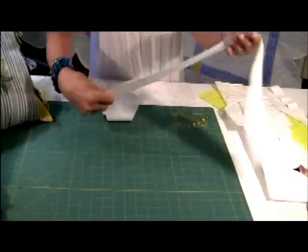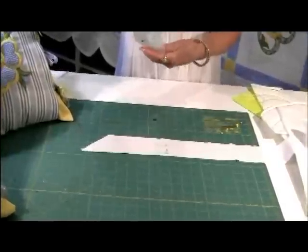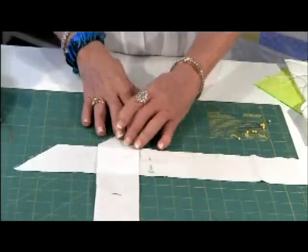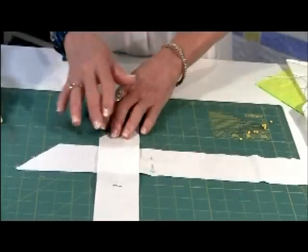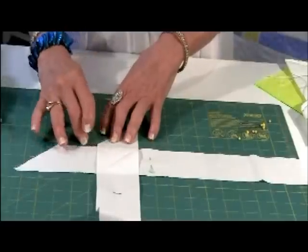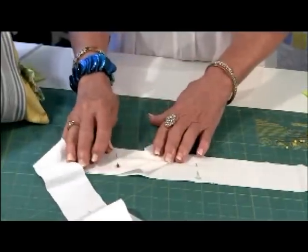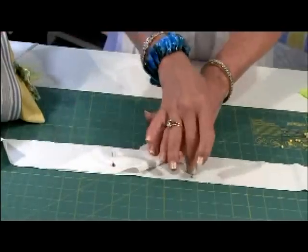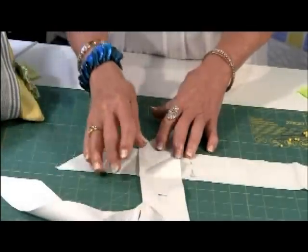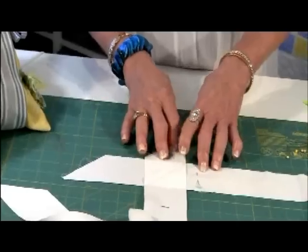I've got pins in these two pieces to indicate the right side of the fabric. Put your right sides of fabric together, making sure that the top piece overlaps the bottom edge of the piece you're placing it over. Then fold the two pieces over aligned like that, so you know you've got your right sides together — some of us have been known to put the wrong sides together. Then you have an exact 45-degree line on which to stitch. Trim your fabric back to a quarter of an inch, iron your seam out flat, and cut off the excess fabric from the bottom.